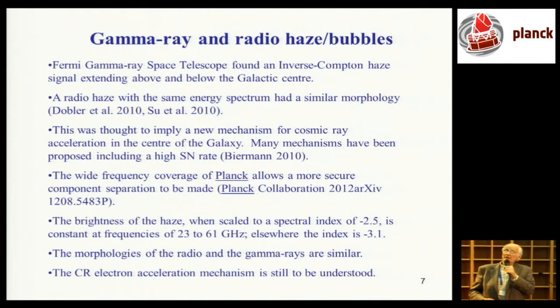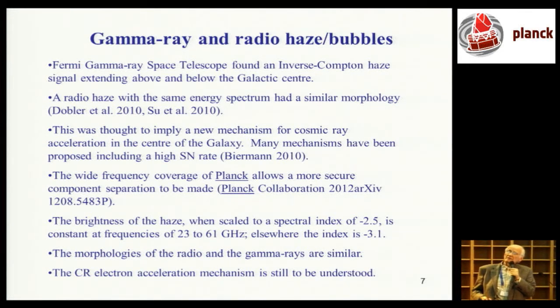Then there are the gamma ray and radio haze, the bubbles, which is quite an interesting situation, because here you have gamma rays extending way above the plane, which are not clearly the normal pion decay with matter in those areas. And this has now been widely confirmed with the Planck data, which I'll show in a minute.